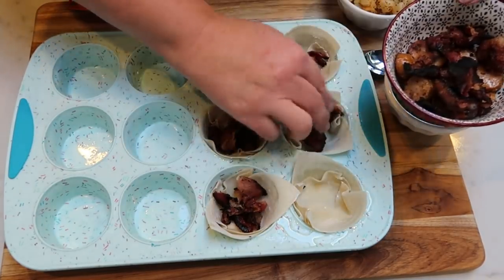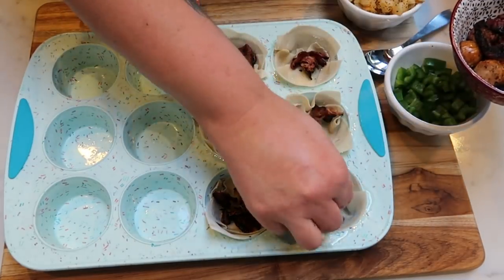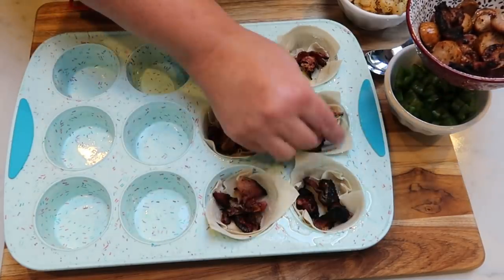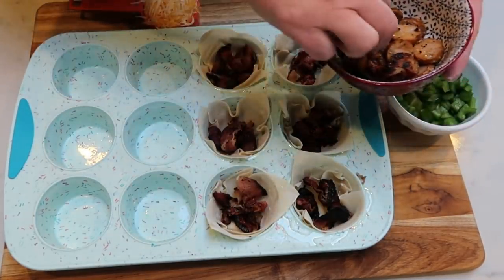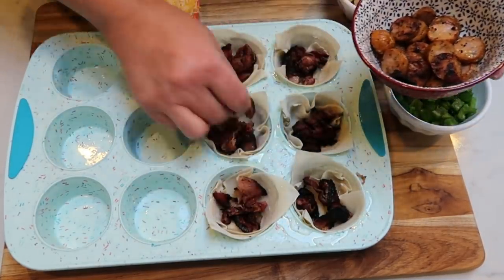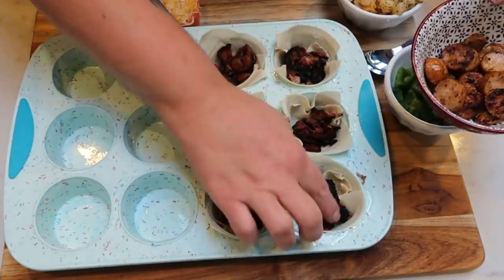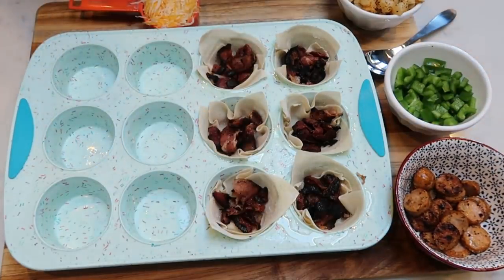Then we're gonna go ahead and add in the sausage, the hash browns, the green pepper, and then we will divide the cheese, half in the middle and half on top. I have my oven preheating to 350 so we can immediately get these into the oven. So let's get our wonton cups filled up and ready to go.